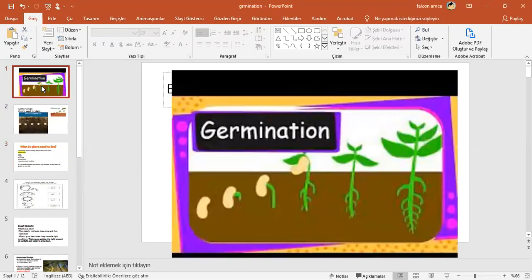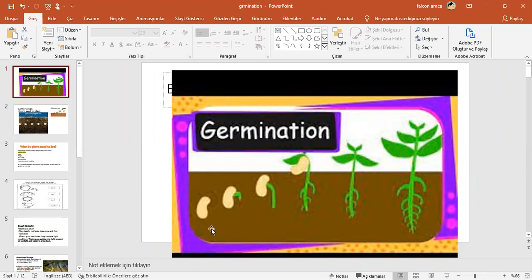Now the last thing today, guys, we learned what germination is. Germination, as you see in this picture, is from seed into plant. A seed in the soil with water and sunlight will turn into a plant. This is the germination process, and sunlight is very important for germination and also for plant growth.